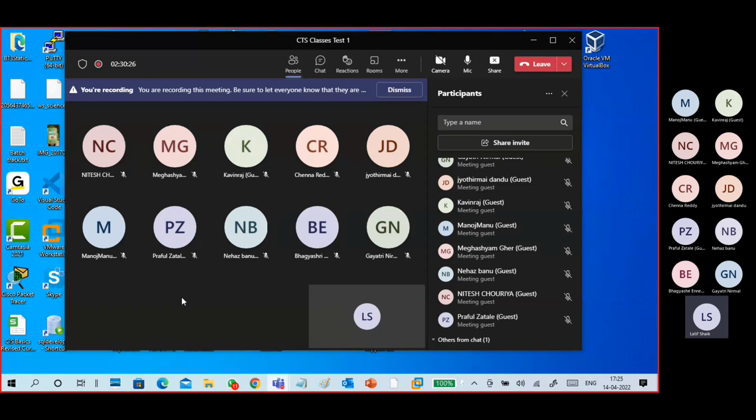RAID 6, 2 disk failure. It is also like RAID 5, but RAID 5 we use 3 disks and in RAID 6 we use 5 disks. RAID 5 is single disk failure with parity. RAID 6 is 2 disk failure with parity. Of course, RAID 10, RAID 50 are combinations of different RAID levels to gain faster and larger storage. When faster storage, larger size storage and redundancy are required, that's why we use RAID 50, RAID 10 kind of stuff. So this is about RAID.